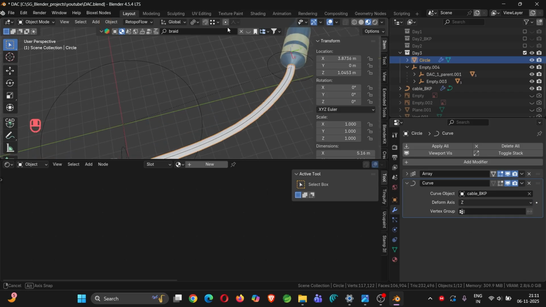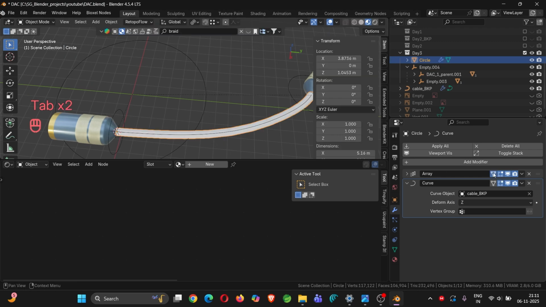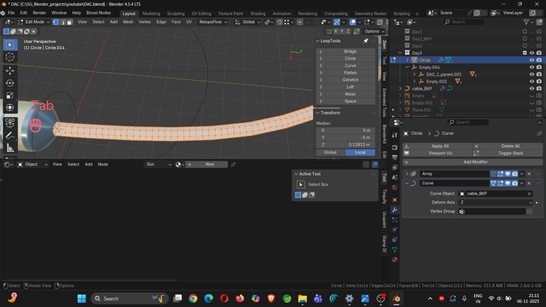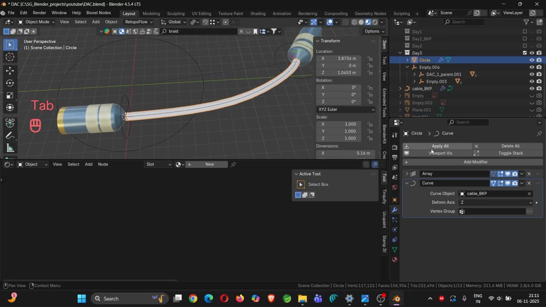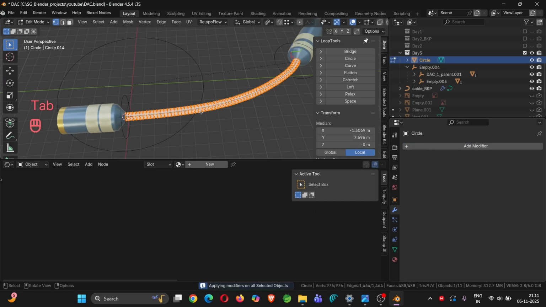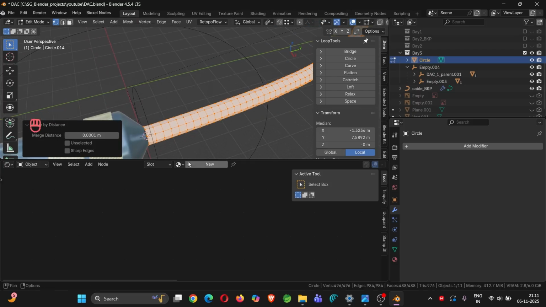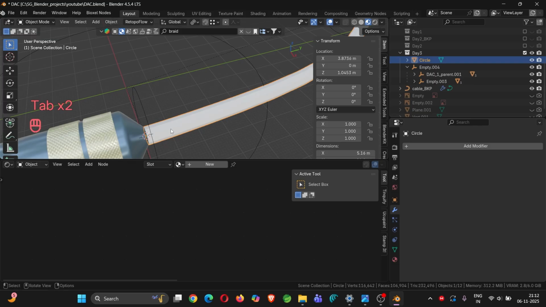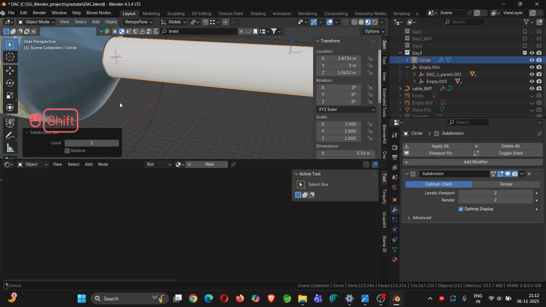Now if you pay close attention to it, let me go to the edit mode. For both the objects, you will see that the face distribution is even. Now if you apply all these modifiers, after applying we always do one thing, we merge by distance, just to be sure that it's not causing any artifact. Now let's move out of edit mode, apply a subdivision. Let's verify. Yeah, looks nice.